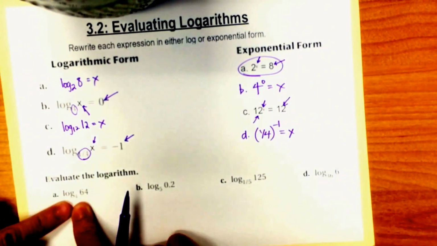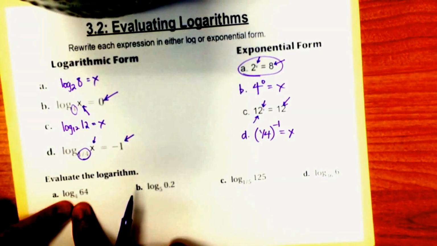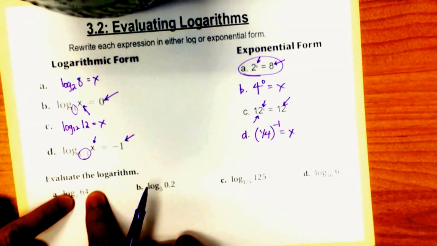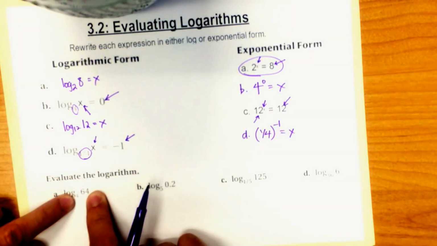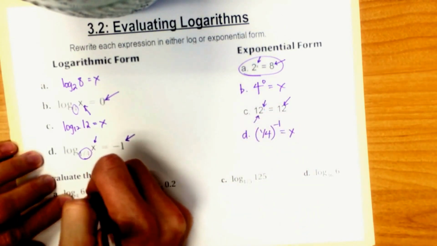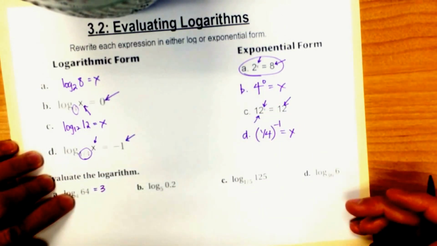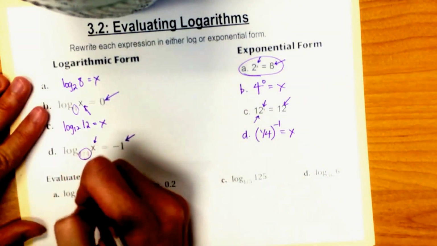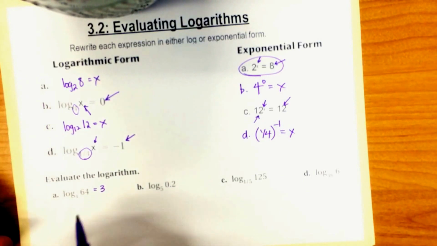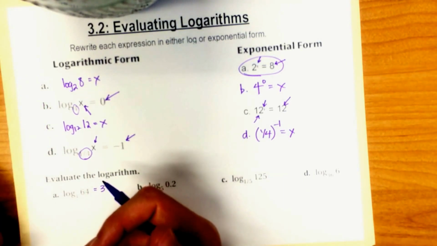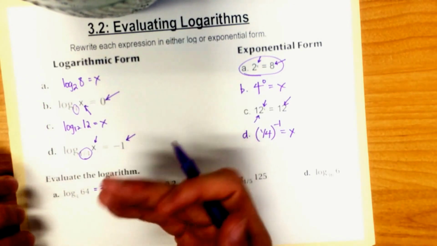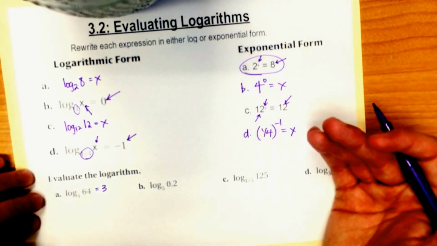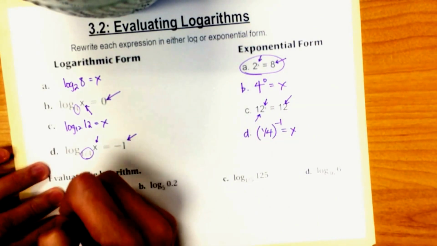If this is asking you log base 4 of 64, I'm asking you 4 to what power gives you 64? Now some of you might be thinking in your head, oh, that makes sense. My answer would just be 3, which you'd be correct. For those that can't figure out or work that way, what I normally do with this is I write it in exponent form. Since your mind has been working with exponent form for much longer than log form, it makes sense that your brain is going to think better when you're talking about it in power form. So let's write this correctly in power form.